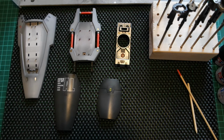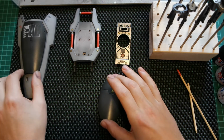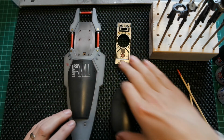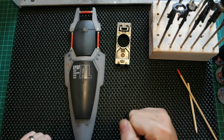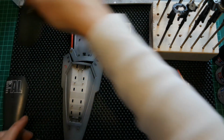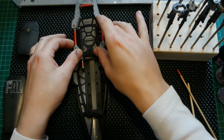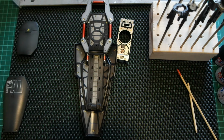So I'm just going to basically now just put it slightly together for you so you can see actually how the whole shield will look. And that is basically how it'll look when it's all together. And if I switch over to the back, that's how the back will look once it's all done.